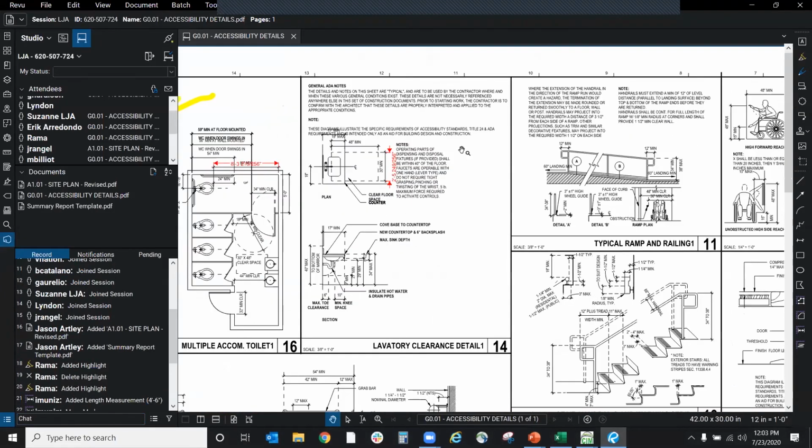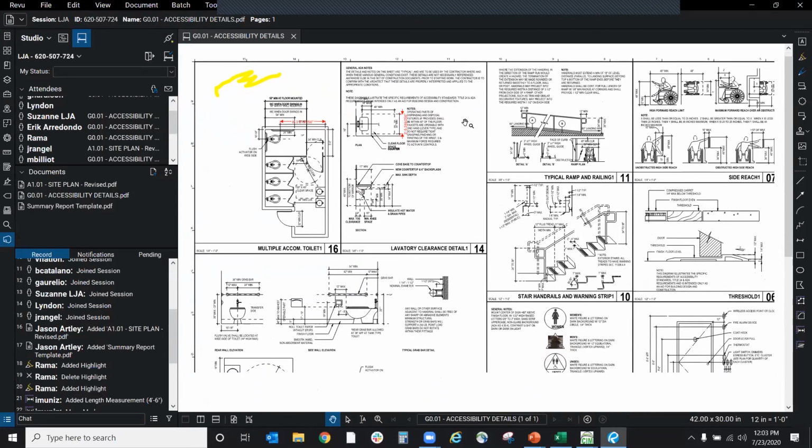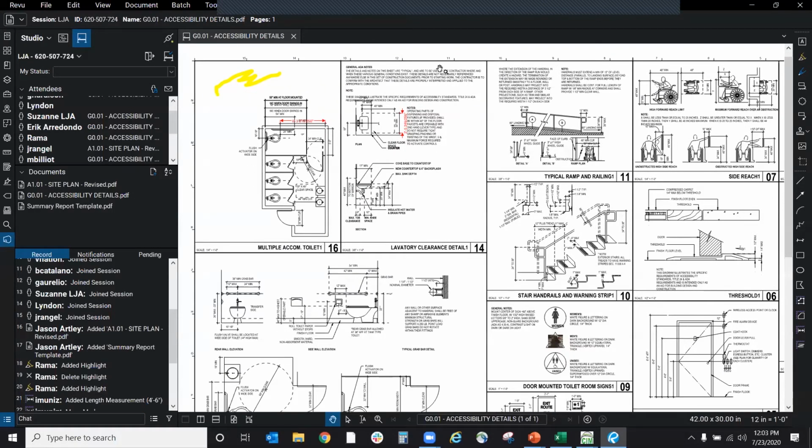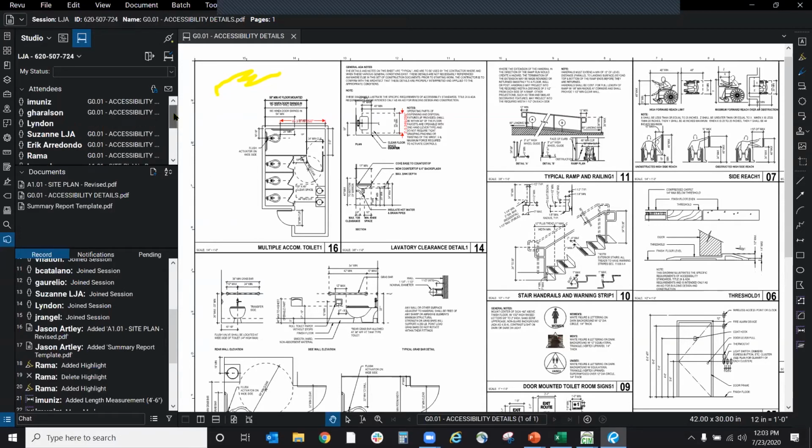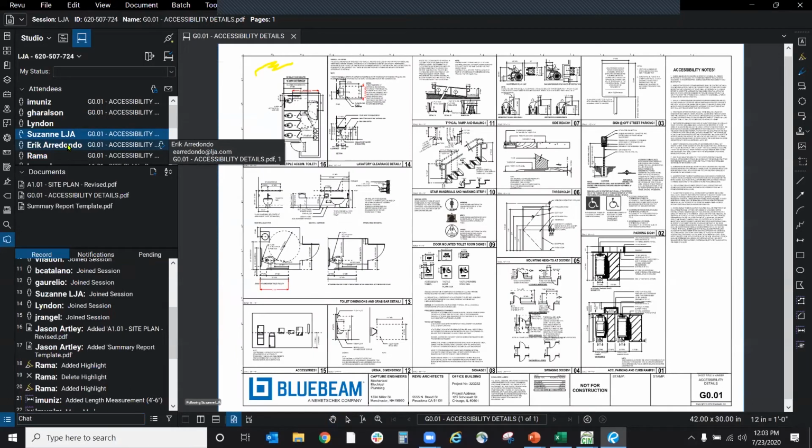Well, you're also watching my screen, right? I'm sharing my screen through Zoom, so you can see what I'm doing, but what's everybody else doing? And what I can do is I can right click on anybody's name and follow that attendee. So if I want to go see what's on Suzanne's screen right now, I can see what she sees. So if she starts moving around and maybe she's in a different file or she starts zooming, my screen is going to follow what she's doing, right?